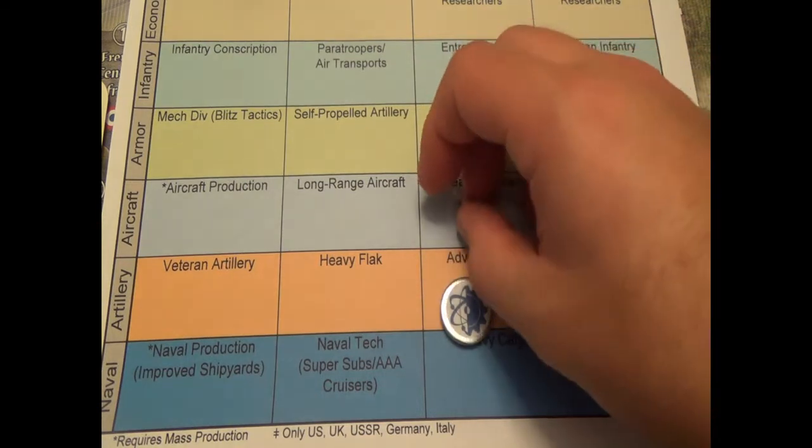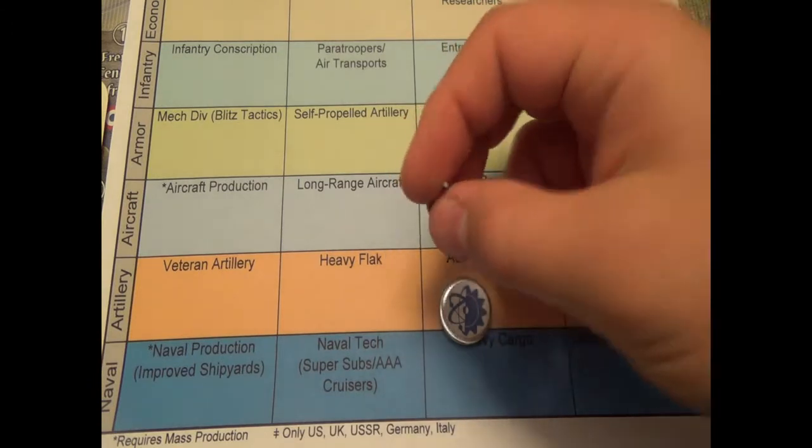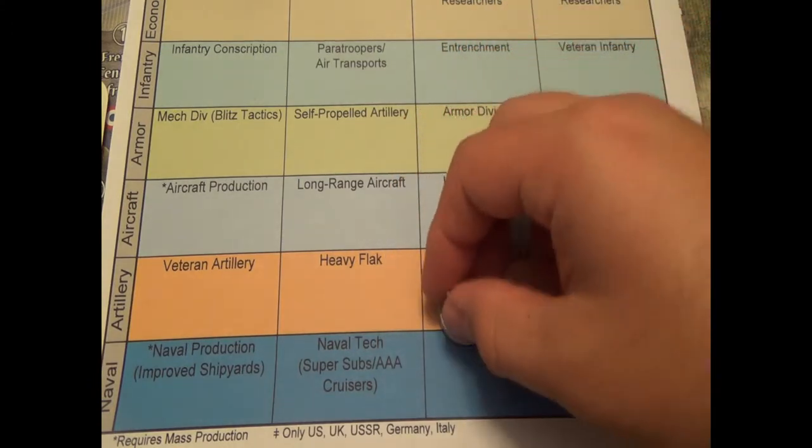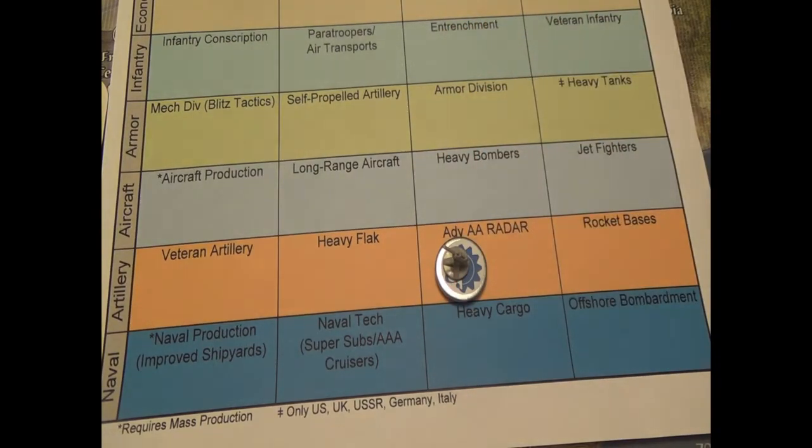So with the rocket base, same thing. You get a free rocket base on the turn you enable it, and rocket bases can be used to fire on facilities up to 3 spaces away, and a maximum of 1 rocket base per target per attack. And the rocket attack hits on a 2, and then you roll 1d6 for damage after that. So rocket bases are not units, they're facilities, and they may be captured if their territory is captured. However, capturing a rocket base does not enable the rocket base tech.